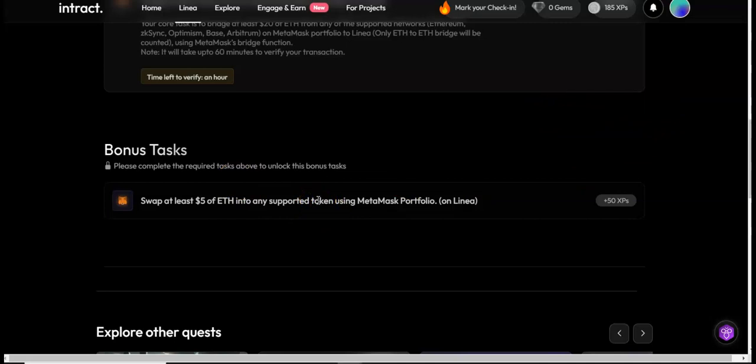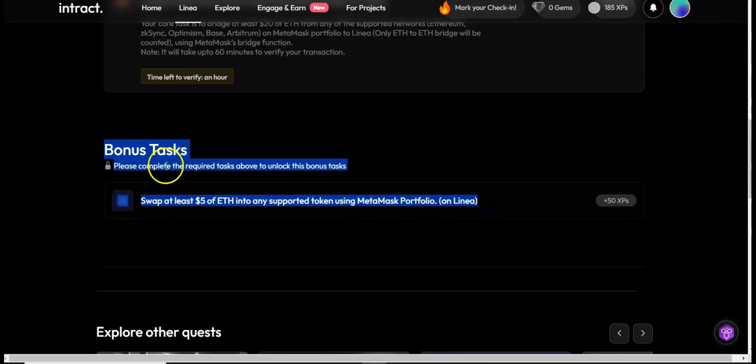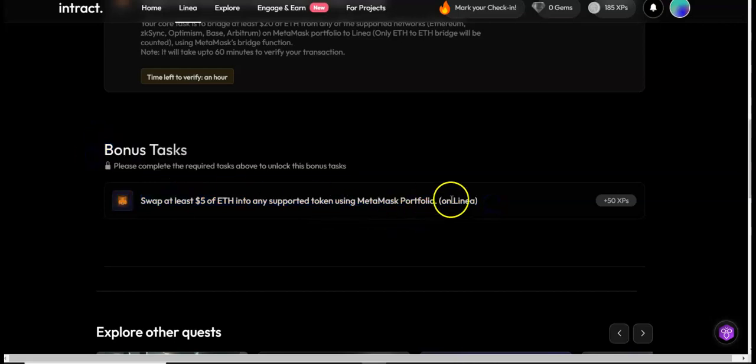Should it not be verified after waiting for 15 minutes, this one is going to last for 15 minutes before they verify it. Should it not be verified after 15 or let's say 30 minutes, maybe redo the swapping task, right? So that you are doing it within the time you have clicked to do the task in case they are timing it. And that's just that for Linea Voyage week one.